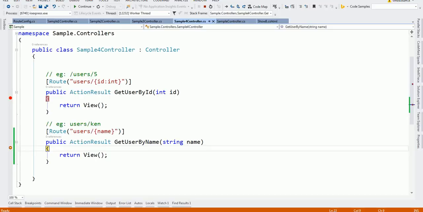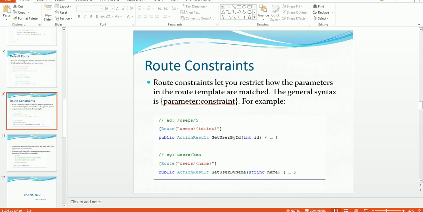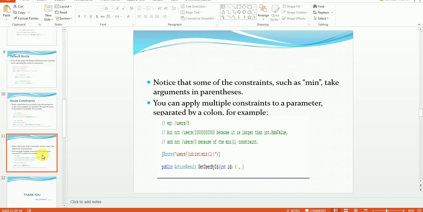See, second action. If you see the name here, I have tt. This means we are validating at URL level. We are validating the values at URL level. We are deciding what value we need to pass in the URL.